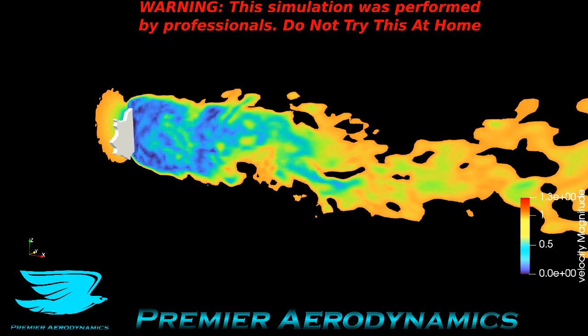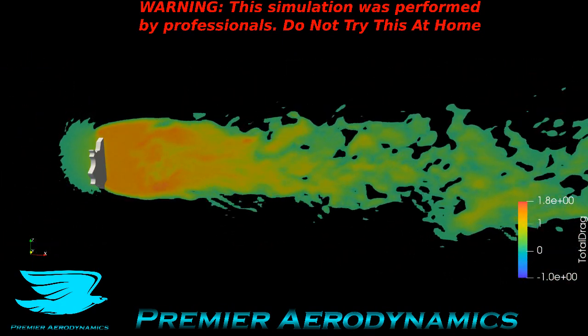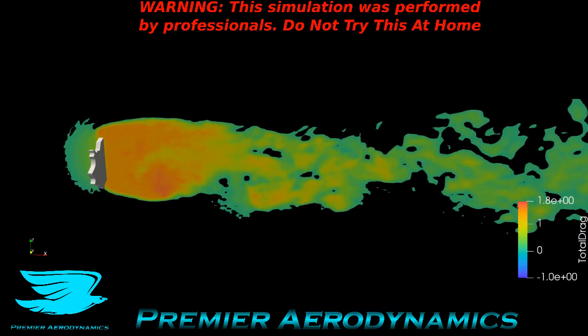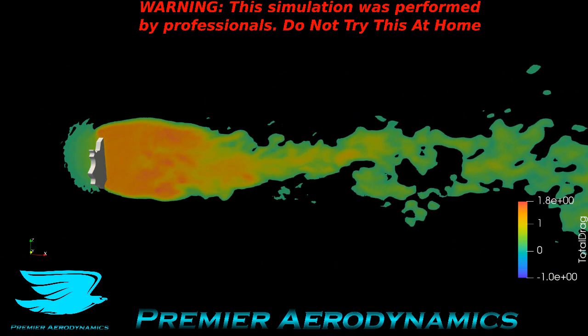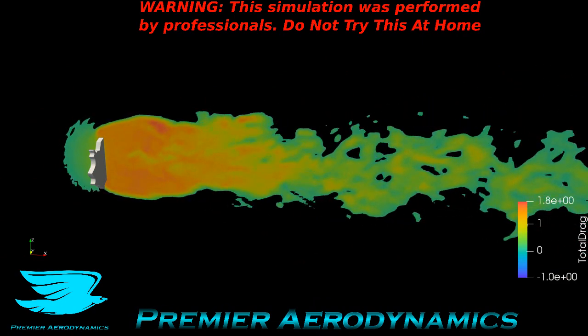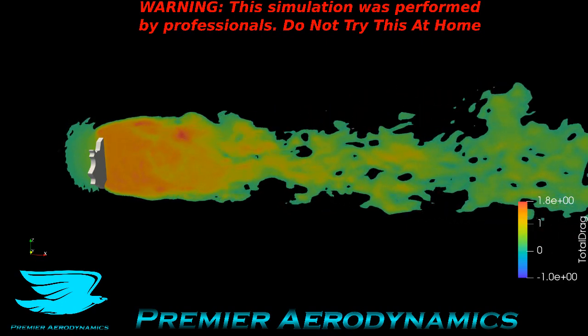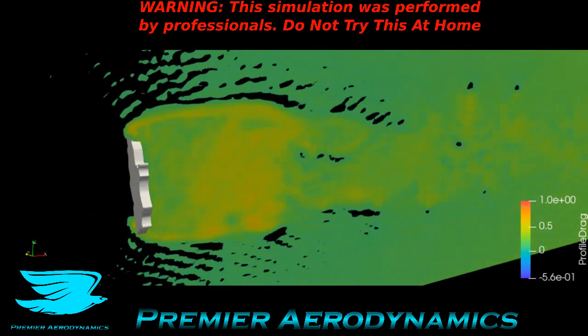And this plane shows the sub-drag, the total drag, and again, it's fairly well uniformly distributed. Interestingly, the wake coming off of the top seems to be blowing out a little bit more than the bottom, if you look at those edges there, but overall the amount of orangeness is the same throughout the wake there. So now we have this exact same plane, but we're looking at the profile drag.